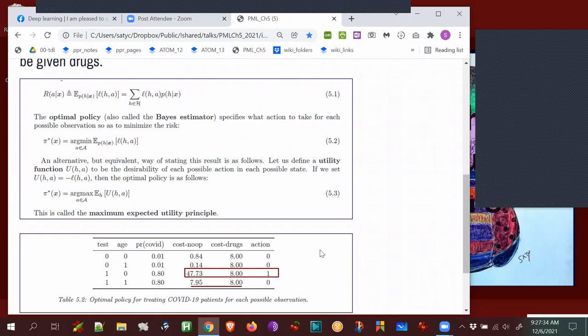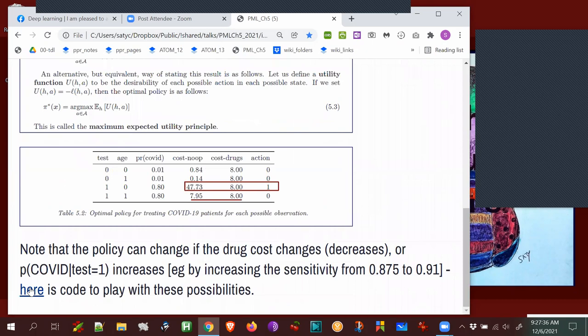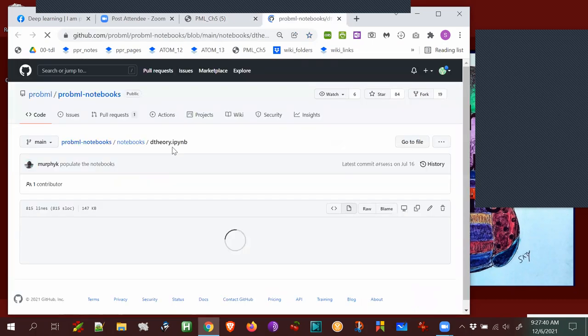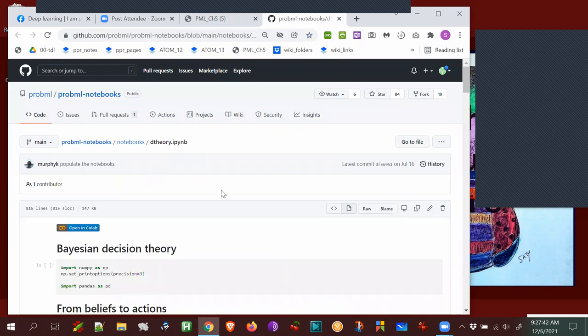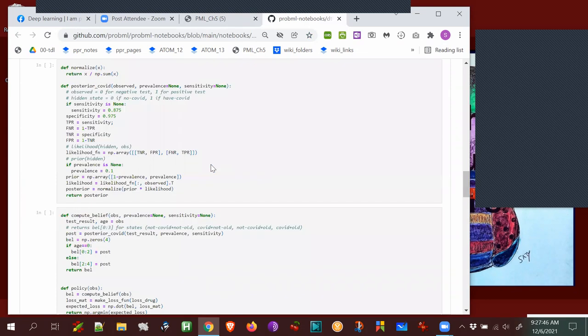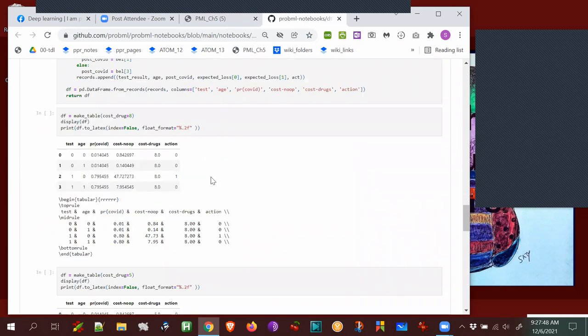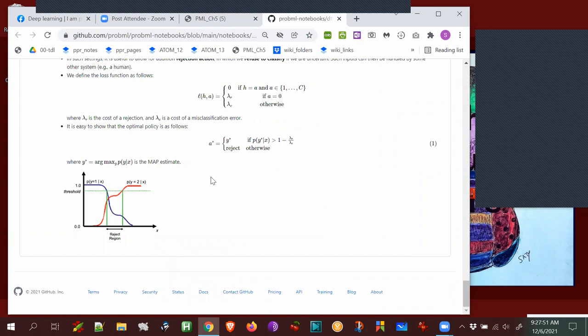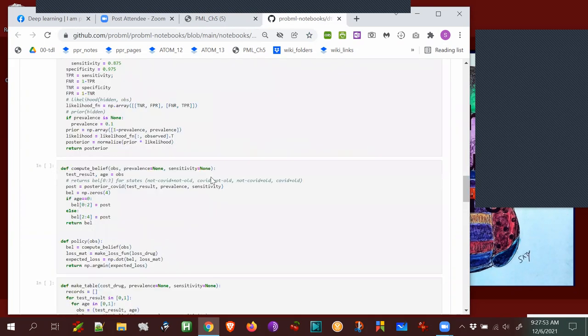That's pretty cool. If you look at the notebook, and I'll just show you the notebook and I will not run it. This runs here, that notebook. I also have it in my Colab, so like right there. You can go and modify those values. There's actually a function call, actually three function calls. In those function calls, you can put in other values. Instead of the drug being $8, you can make it $5, for instance.